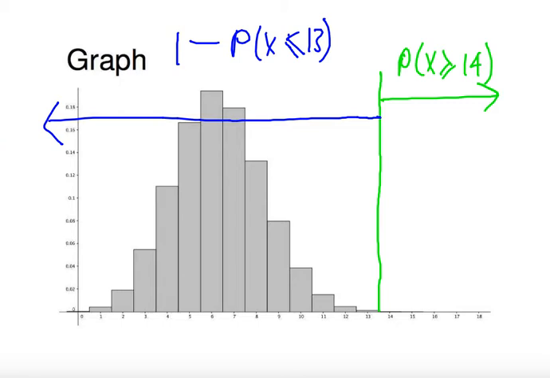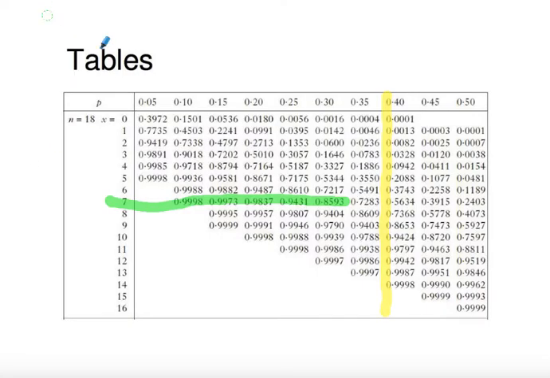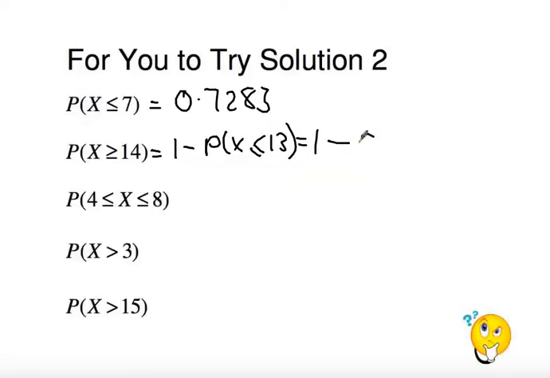So let's make a note of that so that we know our method. I'm going to do 1 minus probability x less than or equal to 13. It's going to be equal to 1 minus... let's go to our tables. Let's get a highlighter pen. X equals 13. Apologies for the wobbly line, it's a bit hard to do this freehand. I get the probability of x less than or equal to 13 as 0.9997. So 1 take away 0.9997 gives you 0.003.